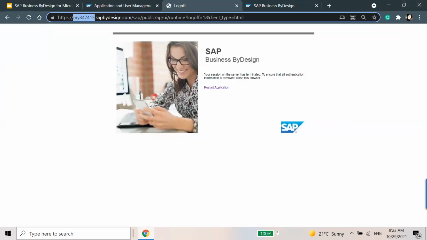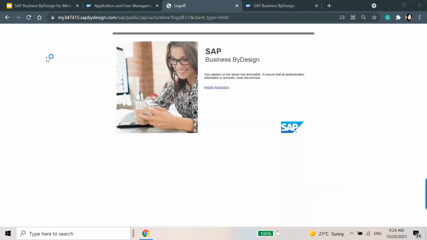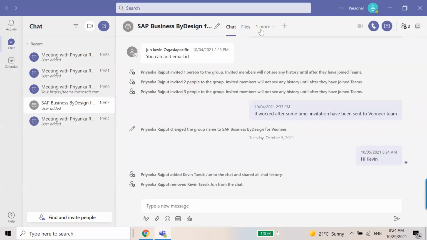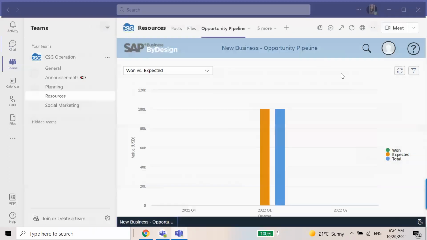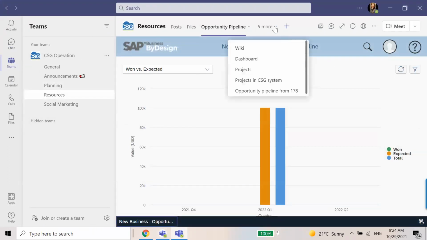It's automatic. Yes, you have already configured. Let me just see. I closed it already. Yeah, so we can see that it's all still here.